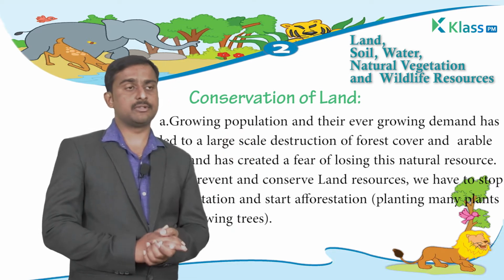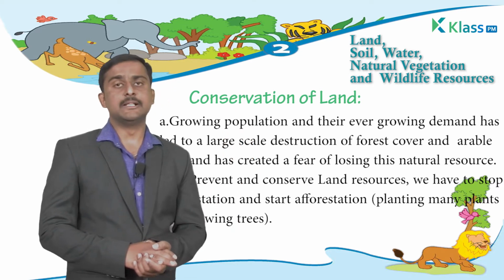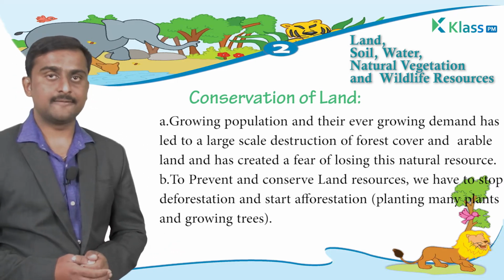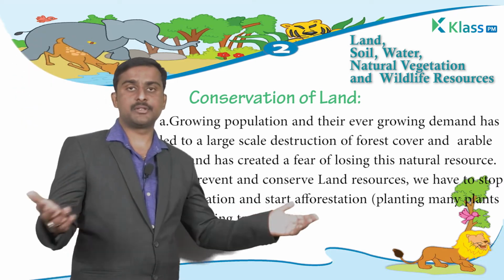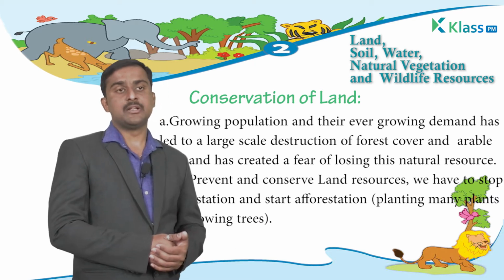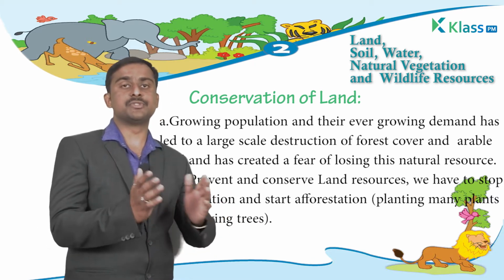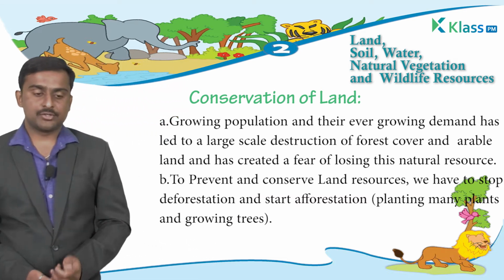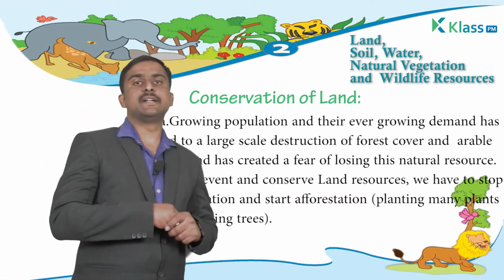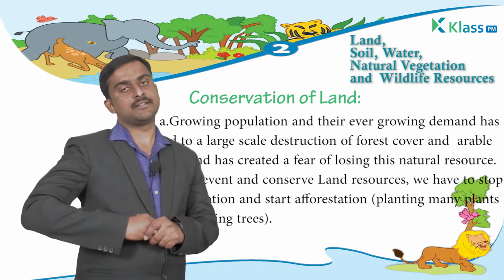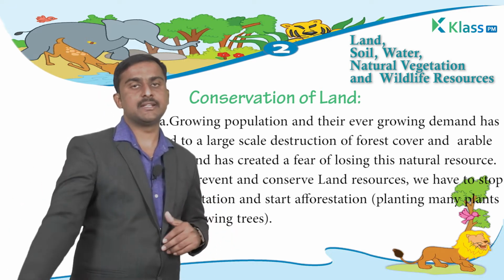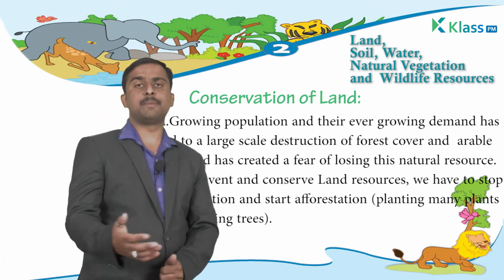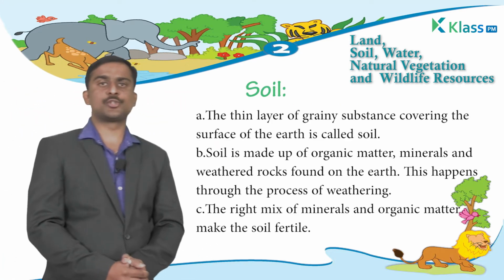Previously also, sir told about the land and its resources. In the first chapter, you learned about land and its uses. This is the continuation of that part, where we use the land for more purposes, and how to use it properly to conserve the land for next generations. So children, I think you are very clear on land resource, how to use the land, and how to conserve it. Great. Now the next part of this lesson is soil.